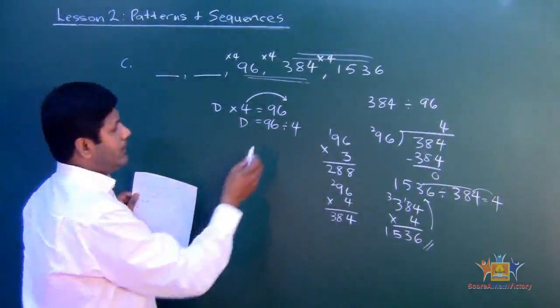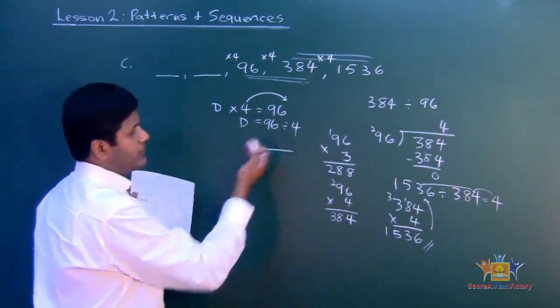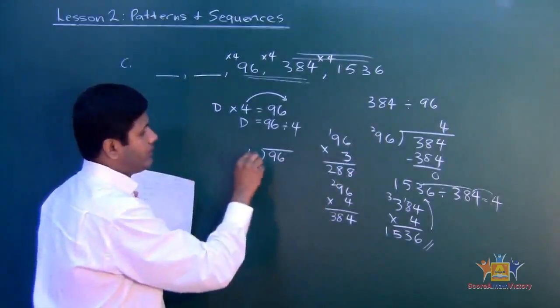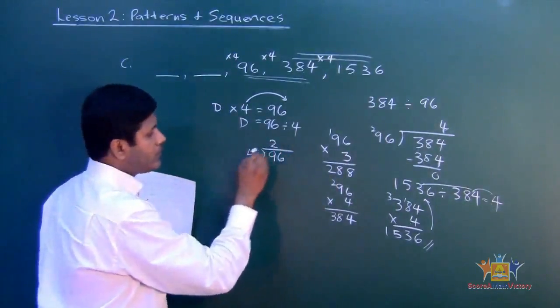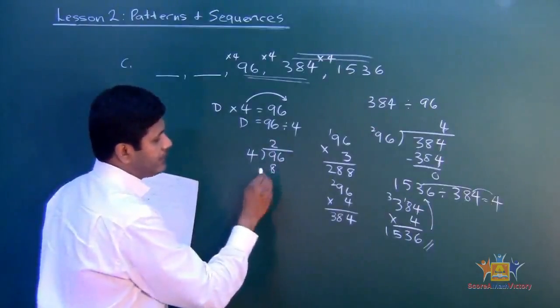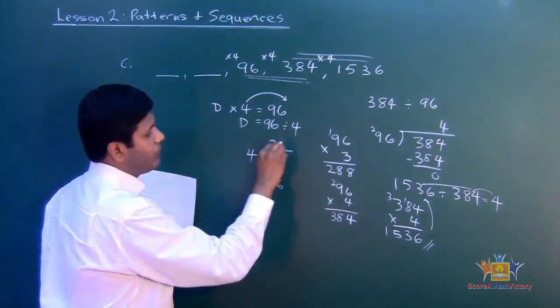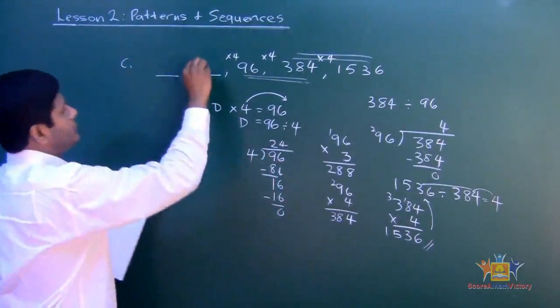See that? Okay, so let's use the long division method, which is using the cage approach. 96 into Mr. Mac, I'll put inside the cage. 4 is outside the cage. In 9, there's how many 4? 2. 2 times 4 is 8. 9 minus 8 is 1. Bring the 6 down. 16 is how many 4? 4. 4 times 4 is 16 minus 0. That means this is 24.